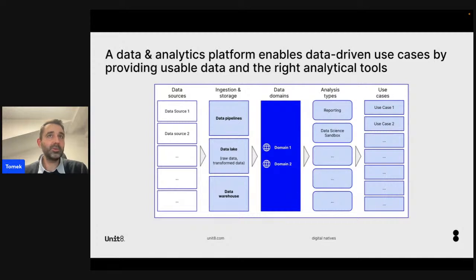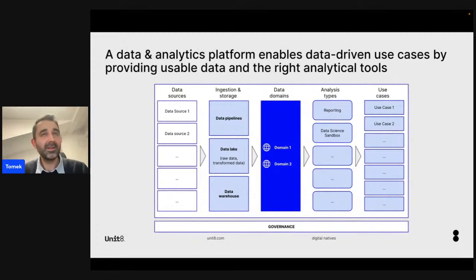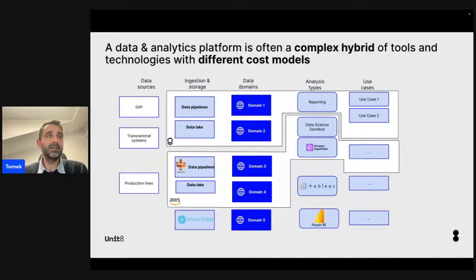And no platform will be complete without this layer, which is governance, and it's all about security, user access, compliance, and cost control, which is the topic of our discussion. So governance, really important thing when it comes to data platforms. But the reality is often that the data platforms that we work with on a day-to-day basis, as they grow, they get more complex, so they don't look as nice as the picture I've been showing before.